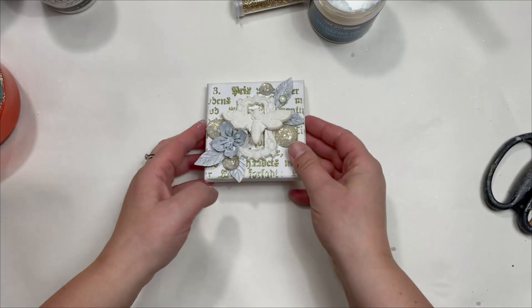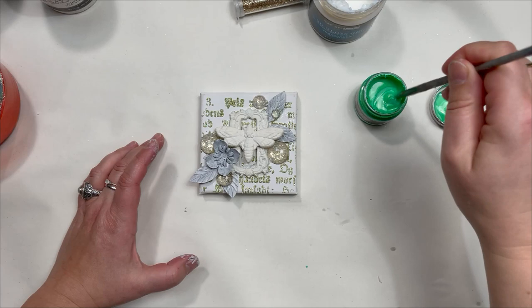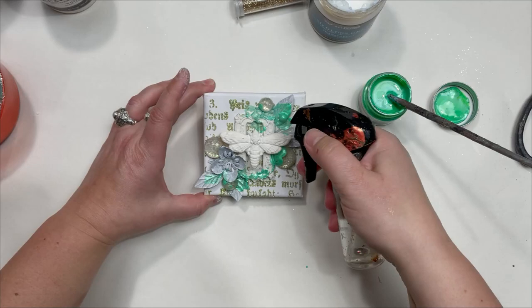For my project, I picked two Art Alchemy metallic paints in beautiful colors. One is green, and this is Jade Stone, and the second is going to be French Lavender, which is of course a shade of violet. I start with my jade color and I add quite a generous amount of the paint, but not very evenly, and making it wet with the water to let it flow.